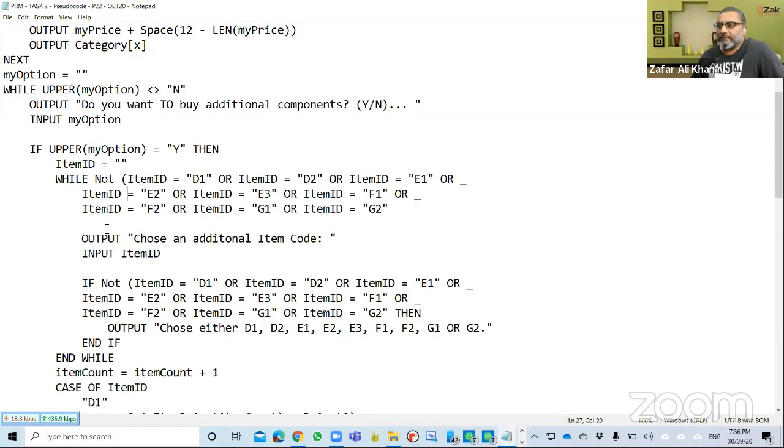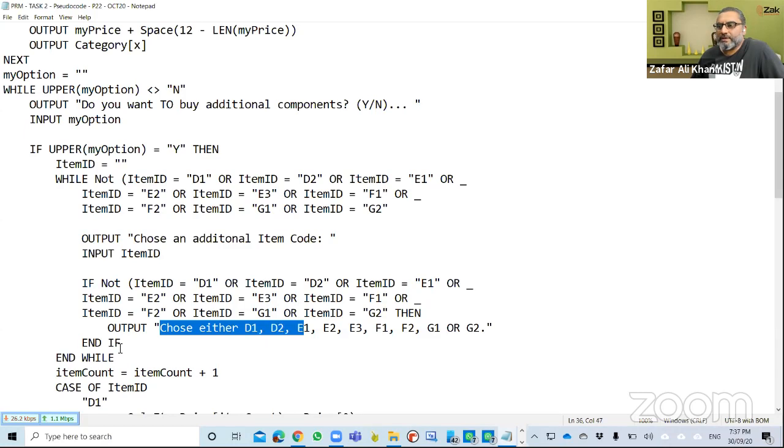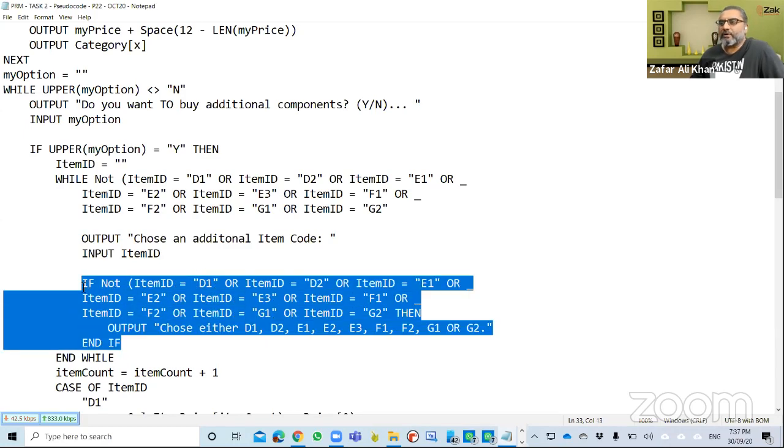But if it is one of these items, then the system will let us go in, and it will output choose an additional code. Then we will input item ID, and then we will again check if the item ID is out of all these IDs. If it is not, then it will say to choose either of these. So this is basically a presence check for all the items in the leftover categories.